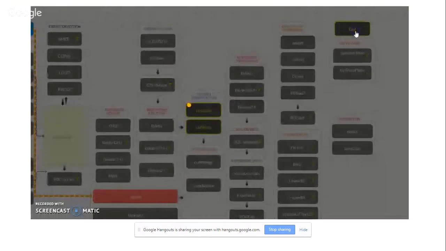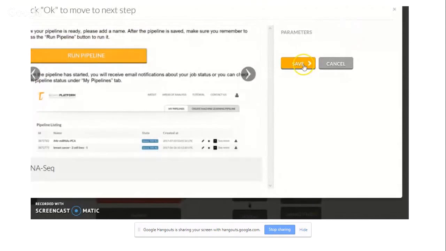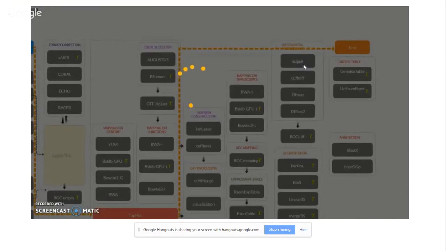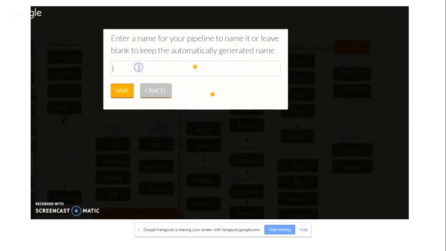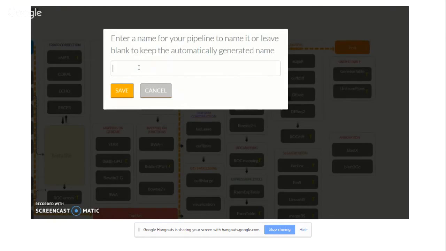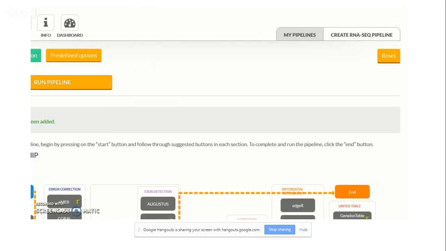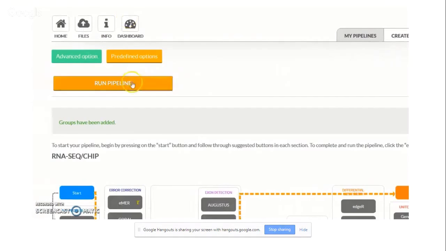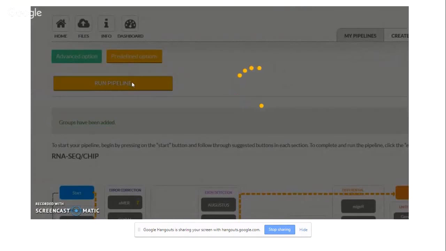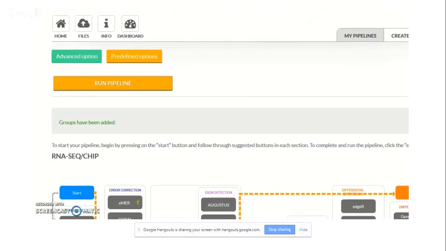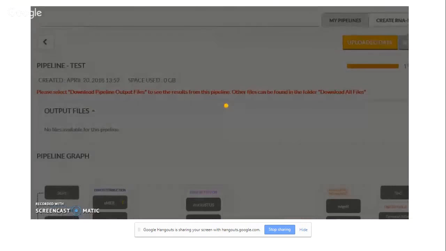When I am done, I simply press End and save my pipeline. I can choose a name of the pipeline, let's say test. This is just for you, and you can run your pipeline. When the pipeline is finished, there are two options.